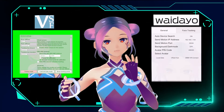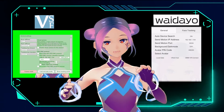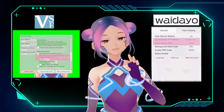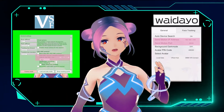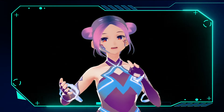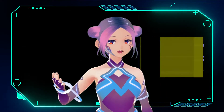The button you need to check is VMC Receiver. Once it's received by VSeeFace, you're good to go. Two things you need to know are the IP address and the port number — once you have those two things it's very easy to set up. Sometimes it doesn't receive correctly because of the security settings, so if you just want to use it for a certain amount of time you can turn off the firewall.